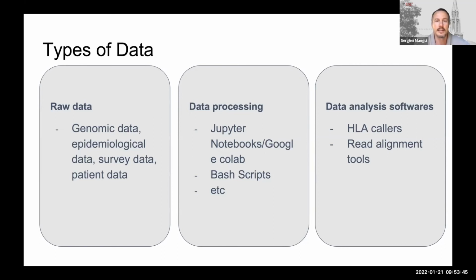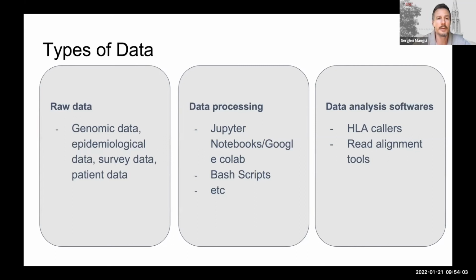That's very raw. Now you do data processing, right? In this case, we're using Google Colab, or you can use Jupyter Notebooks. You can also use R, Bash scripts, and other means to clean the data, to run some statistical analysis on it, and so on, to process the data.